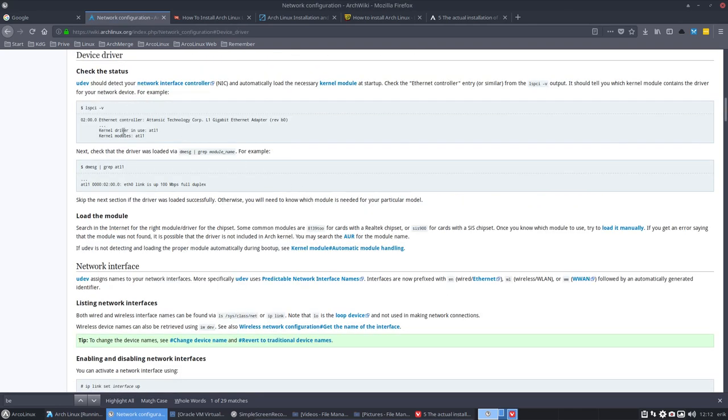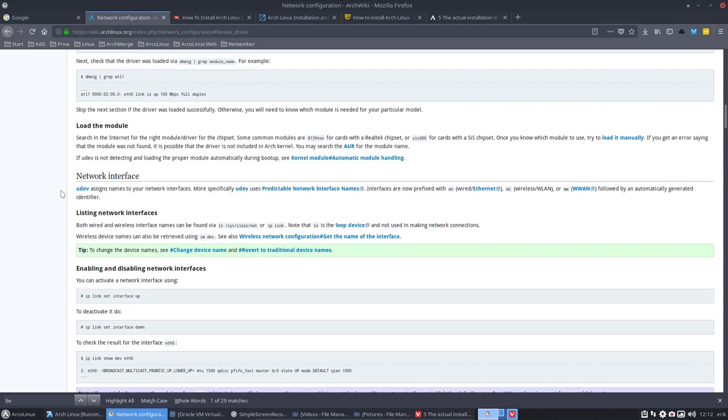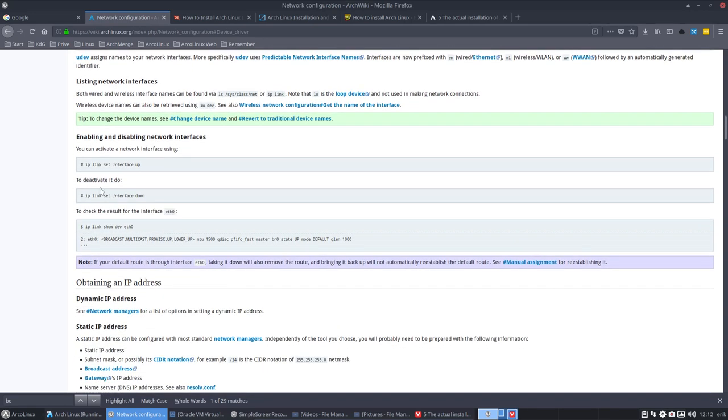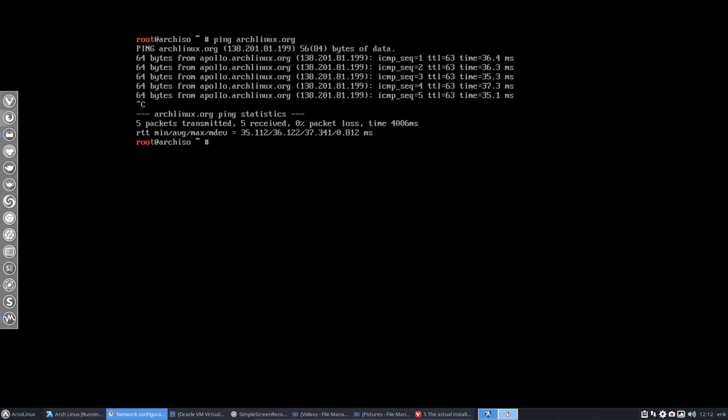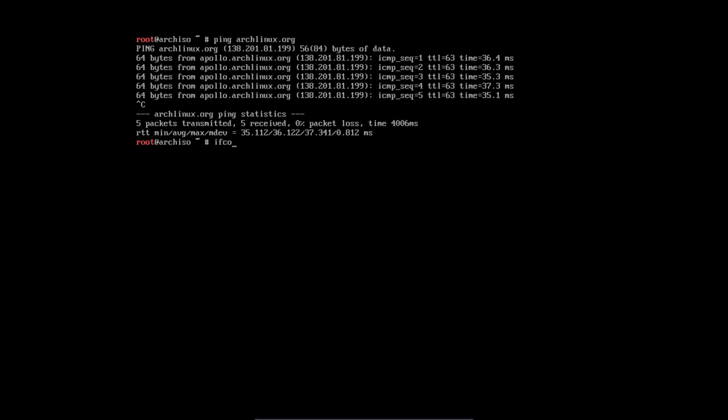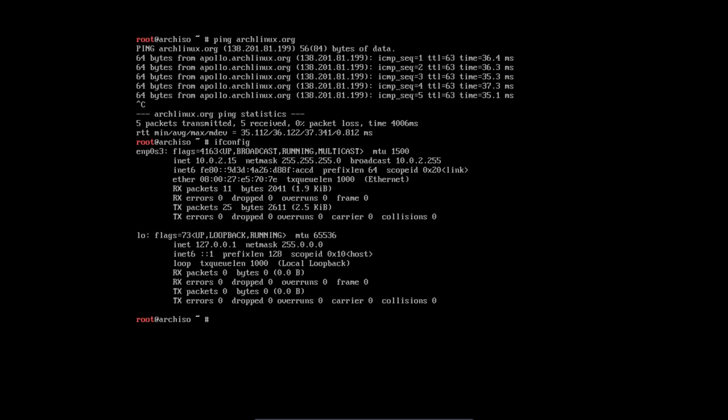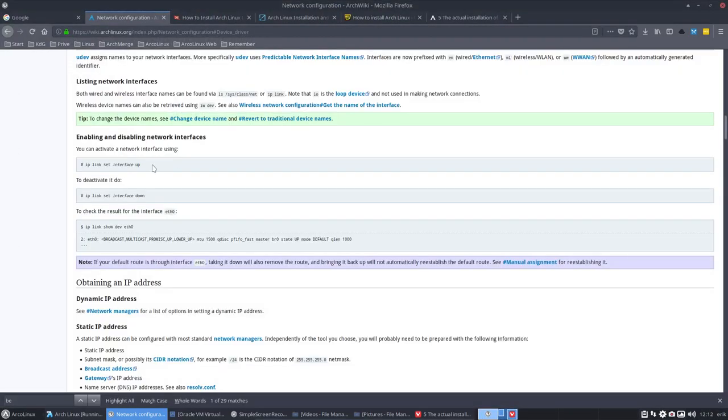So you can check a lot of things, a lot of elements, load the module, listing network devices. That's something we can do as well. Let's show you that we can run ifconfig. So we have a name. My Ethernet card is enp0s3. So that's the one that's pinging up there. And the loopback is something entirely different. That's not needed. It's the enp0s3 that's important to remember.